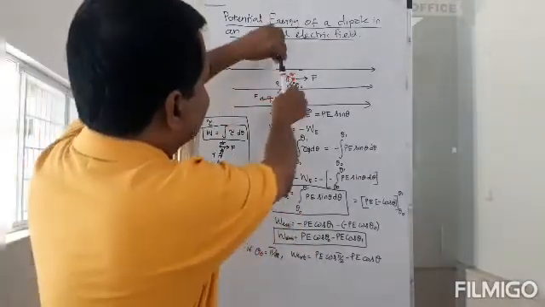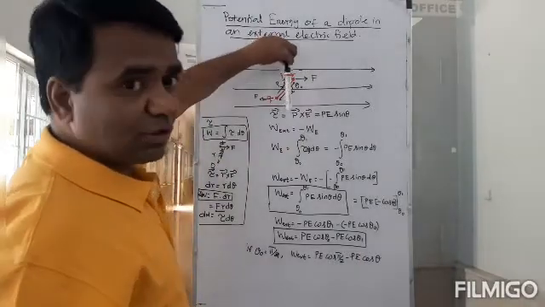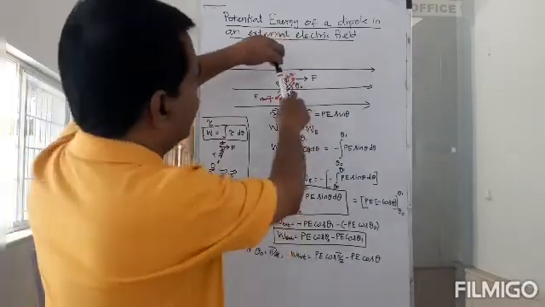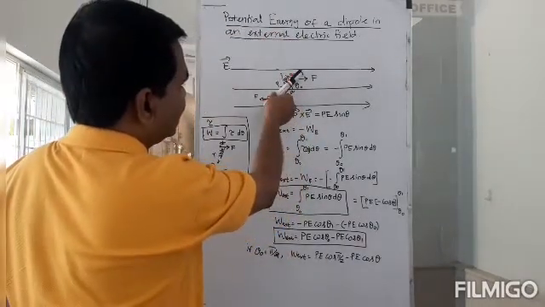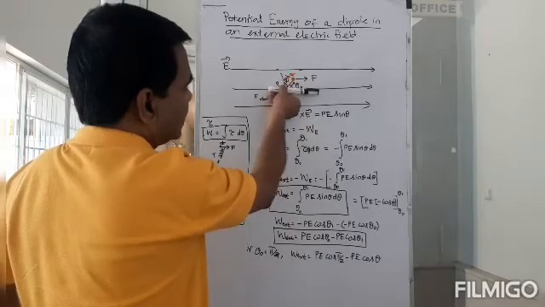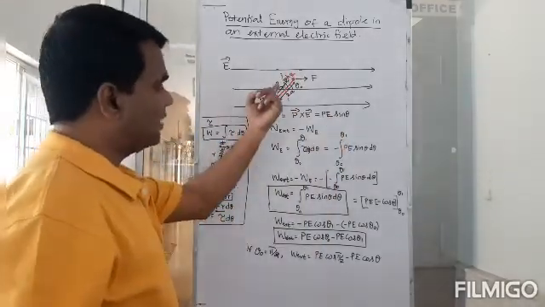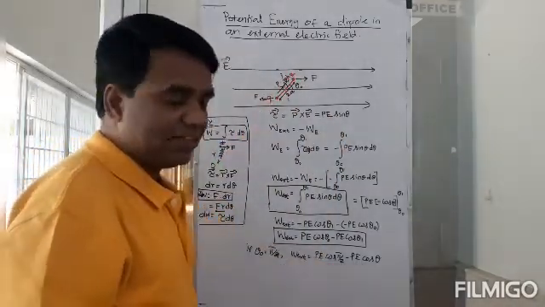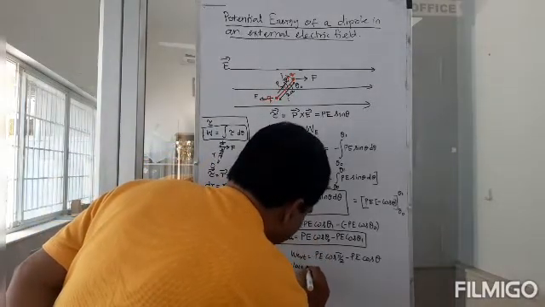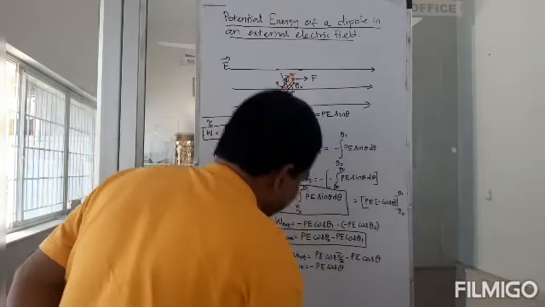So I say this 90 degree is when the dipole will have no potential energy. That's my 0 point. And here I have an angle, say theta 1 from the x-axis, then I will have some potential energy value. And what would that potential energy value be? Simply minus P cos theta. So I will say that work done is equal to minus P cos theta.